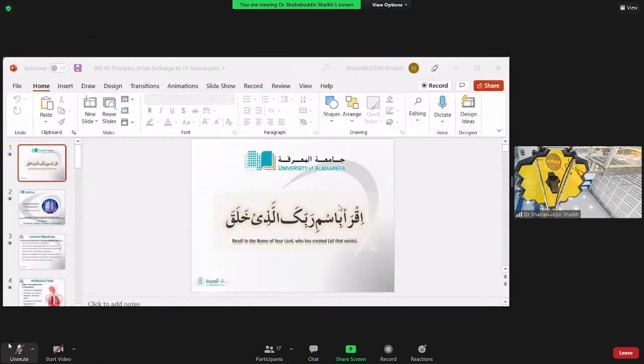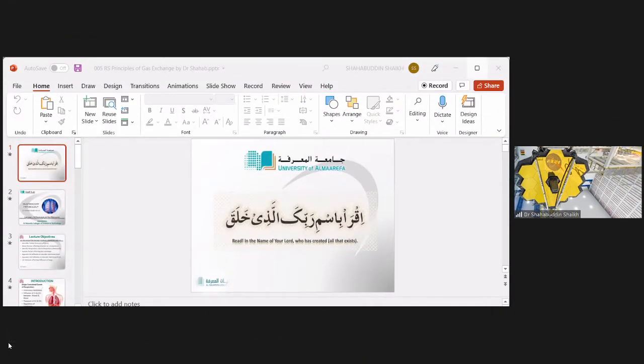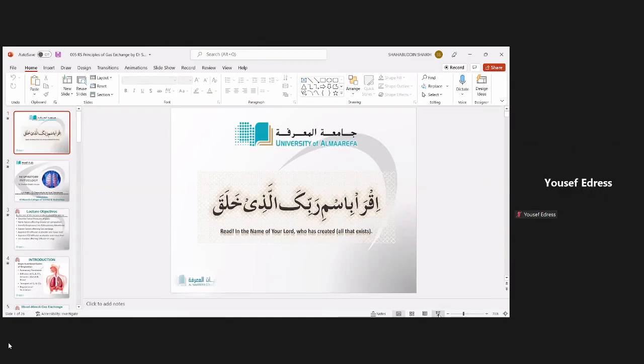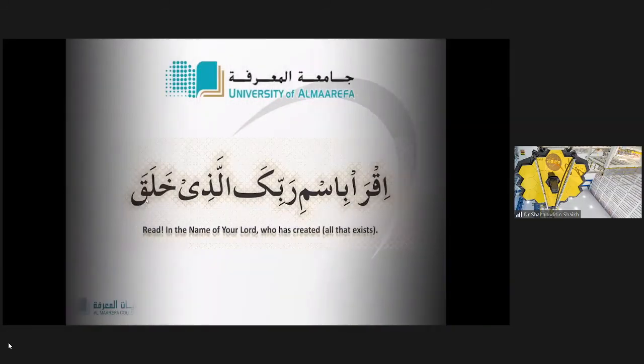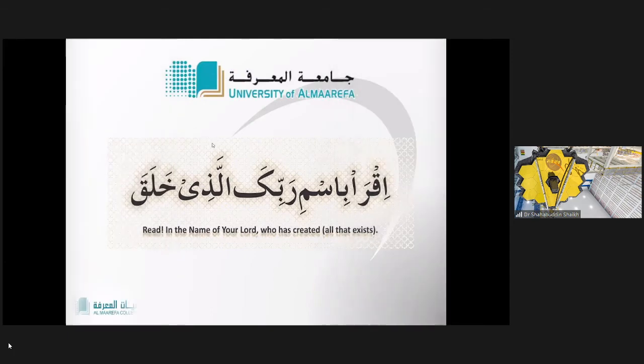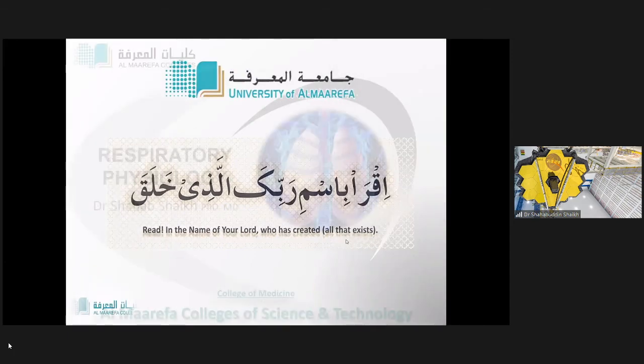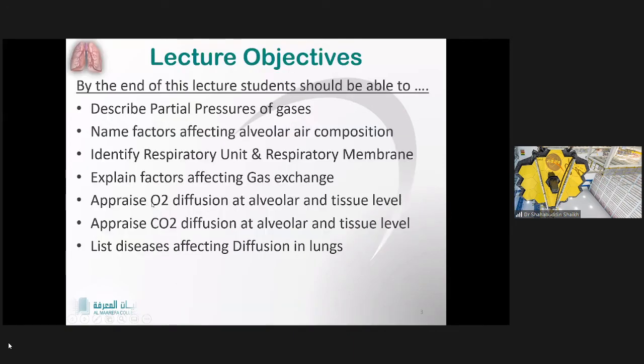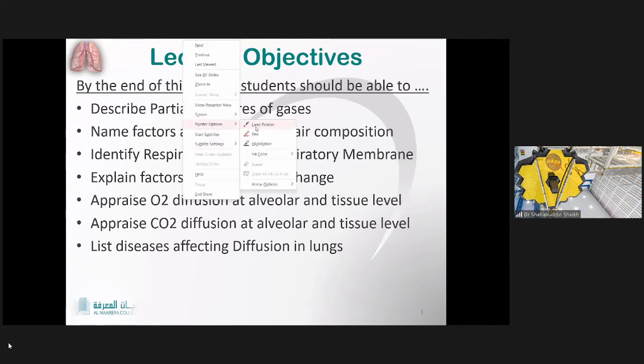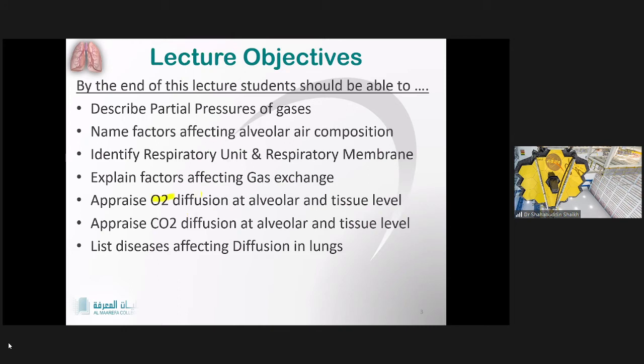So our next lecture is this slide. Can you see the slide? Yes, doctor. Okay. So this next lecture is about gas exchange. The major objectives for this lecture were to know how gas exchange, yani oxygen and carbon dioxide exchange occurs between alveoli and blood. That is what we tried to understand. So we saw how oxygen is diffusing into the blood and carbon dioxide is diffusing from blood into the alveoli. These were the 2 things we saw, and for this it was very important to understand which factors affect gas exchange.